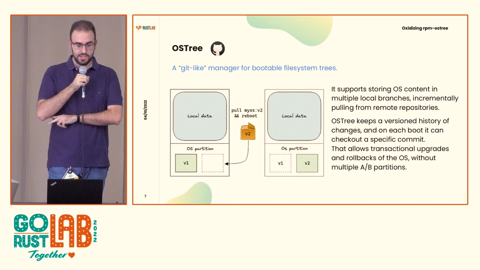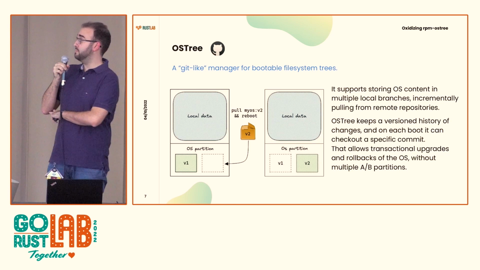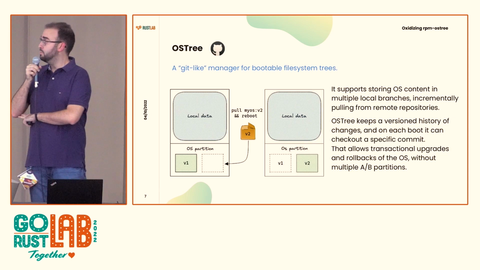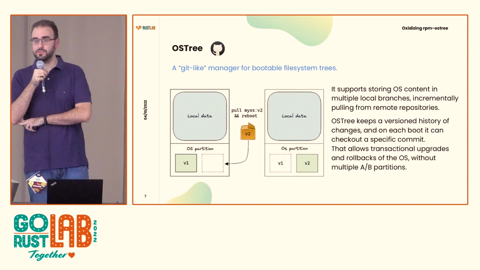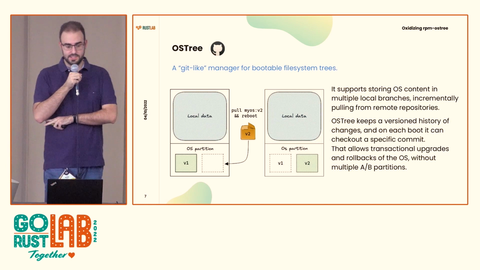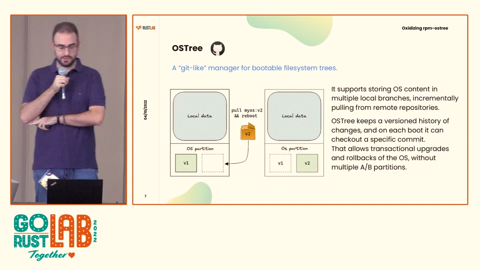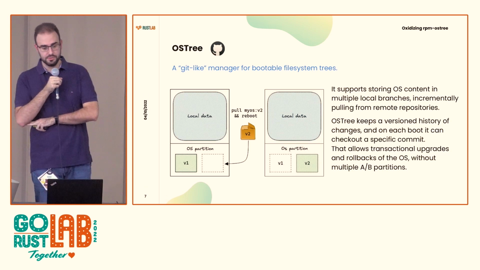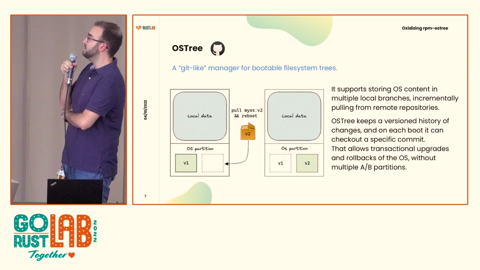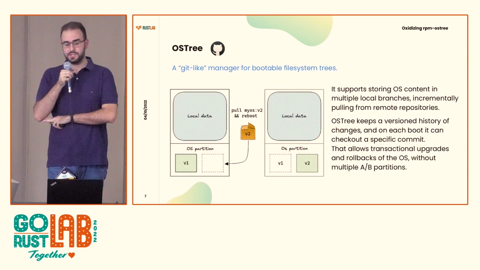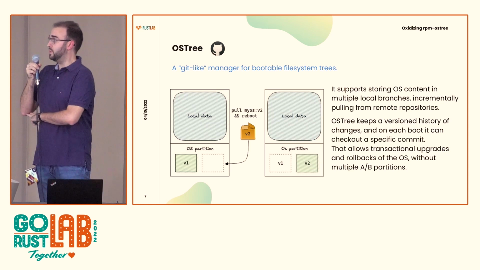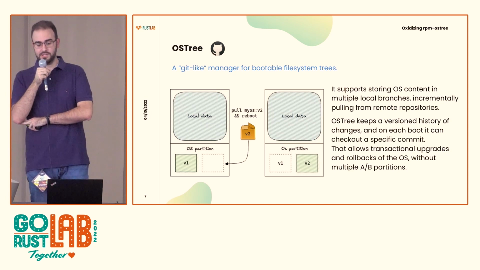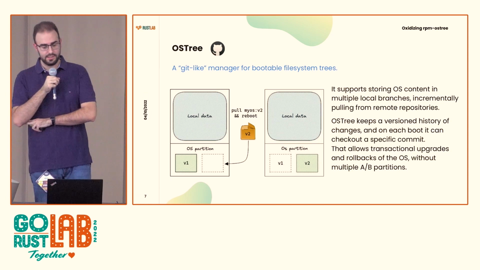And then there is this OSTree manager, which is performing the same job as Git, in the sense that in the same Git repository, on the same file system, you have multiple versions of your software, of your projects. And here we do the same for the operating system. You see, on the left, we start with our operating system at version 1, and then we say, okay, now I want to pull version 2. This version 2 gets downloaded, you see the package, it gets stored into the same partition, and now suddenly you have two versions of your operating system, version 1 and version 2. There is a bit of magic here, which is actually storage space optimization, so that we don't duplicate the whole data.